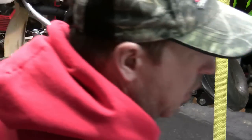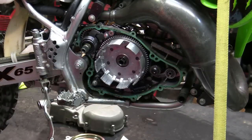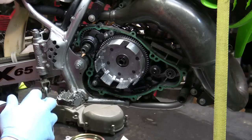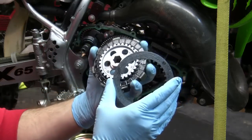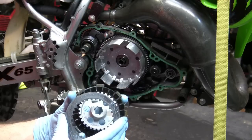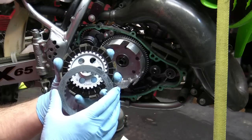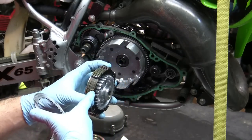Trying to find a clean place to put this. Running low on paper towels. All right, anyway, so it's fiber plate. Steel plate. All right. You should measure these. I have a digital caliper that I measured them with. These are within spec, but they're on the end of being within spec. It's probably, you know, one season or halfway through the season, they're going to be out. So I'm going to replace them all. Basically, you alternate them.